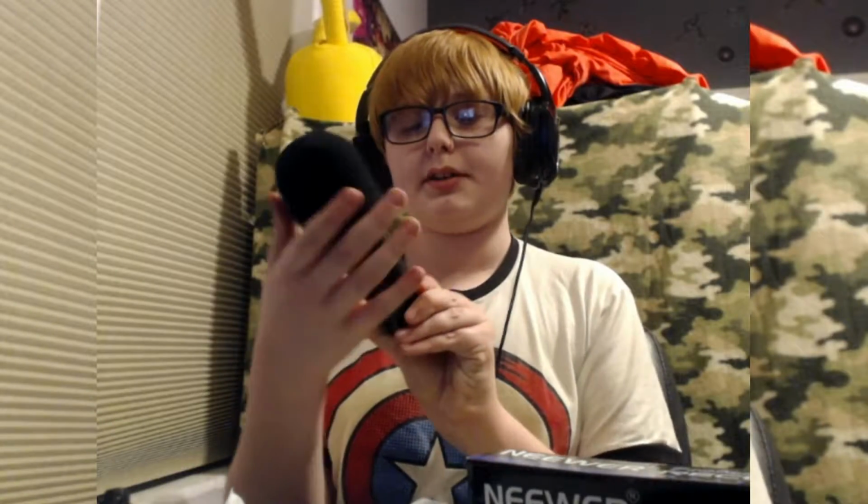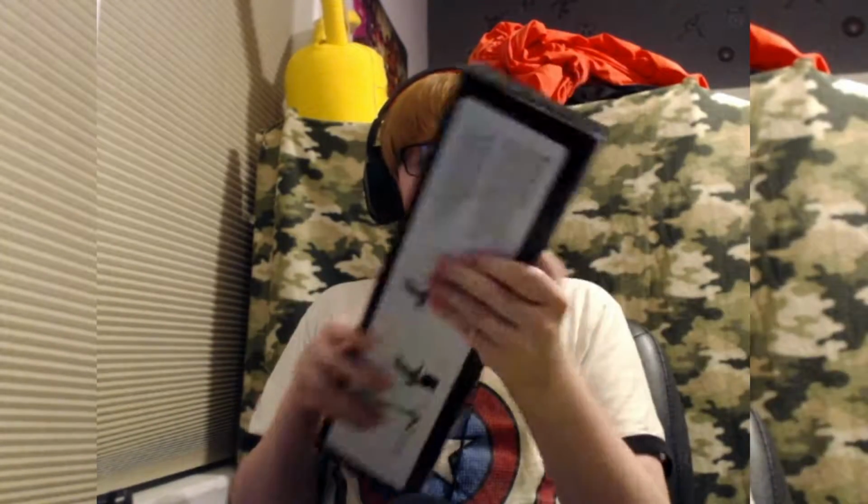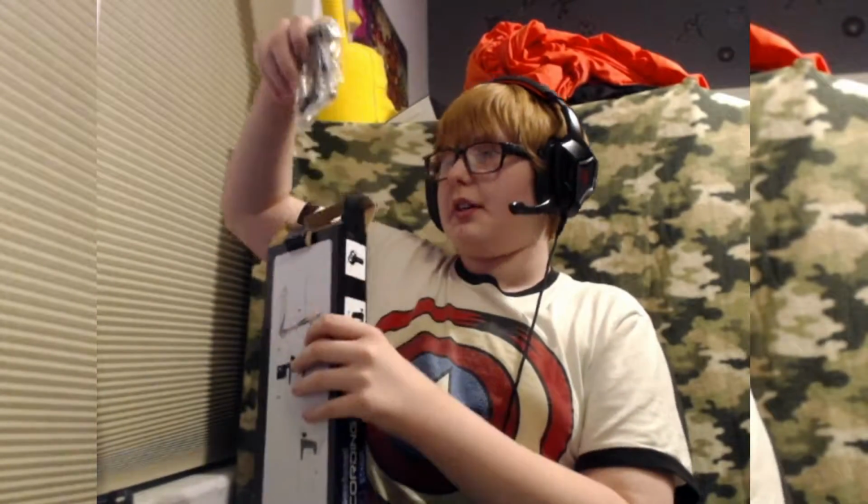Okay, and then we have this, which literally just slides on right here. So I got that on. It does block out the nice gold, but it will make the sound quality much better. Okay, so let's open the stand, and then we'll do the pop filter last. It looks like there's a little flap right here. Yep, there we go. And then we just pull this out.